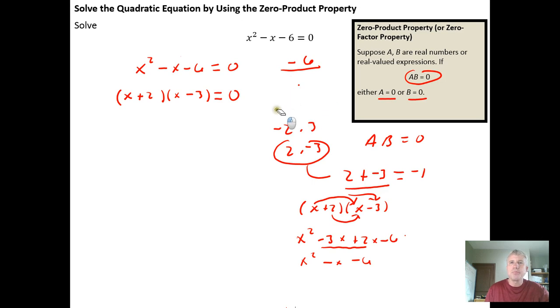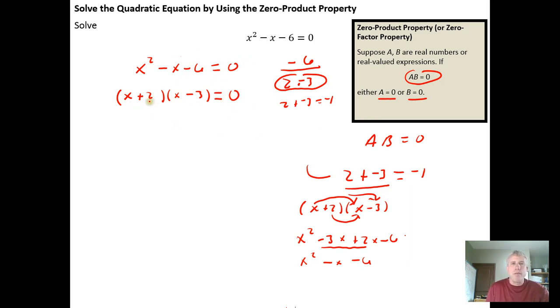Usually what you do is you look at your constant term and you say, I need factors of negative 6 that when added together will give me a negative 1, the coefficient on the linear or first degree term. And then you usually try to say, hey, 2 times 3 is 6. Ooh, look, if I put the negative on there, 2 plus negative 3 will equal negative 1, which is what I need. So you usually try to mentally hone in on the factors that are going to do what you need them to do.